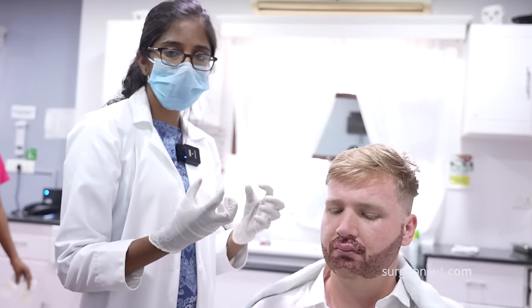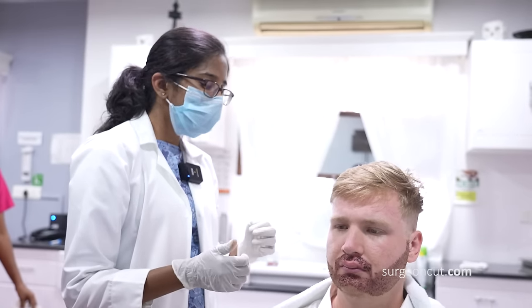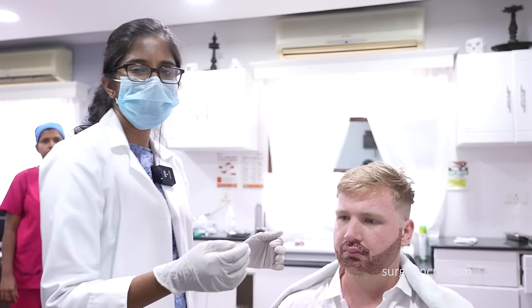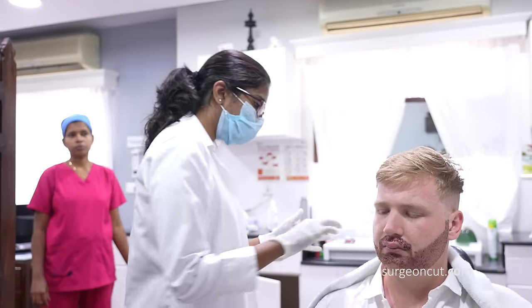Apart from that, the other areas look good. The grafts are in position. After a beard or mustache transplantation, around 2 to 2.5 weeks, we can ask the patient to even shave because by then the follicles have taken up. He can start taking a shower on maybe day 7 to day 8. He's going to be around with us for another week, and we'll show you how the follow-up is by then.